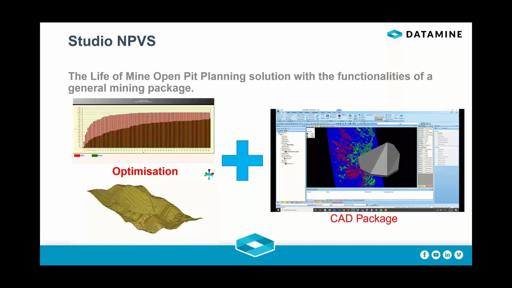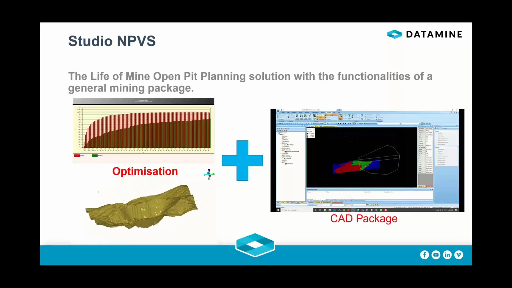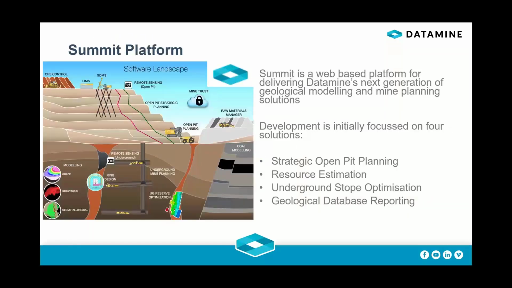Because once the user has the Studio NPVS license, he can access our Summit platform. What is our Summit platform? The Summit platform is a web-based platform to deliver Datamine's next generation geological modeling and mine planning solutions. We have in our web platform the strategic open pit planning, the resource estimation, the underground stope optimization, and the geological database report. I will talk about just the first one today, the SOPP.